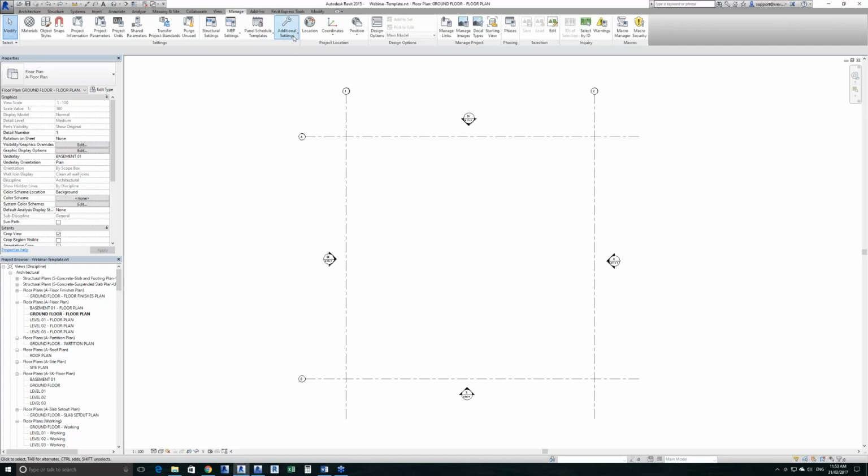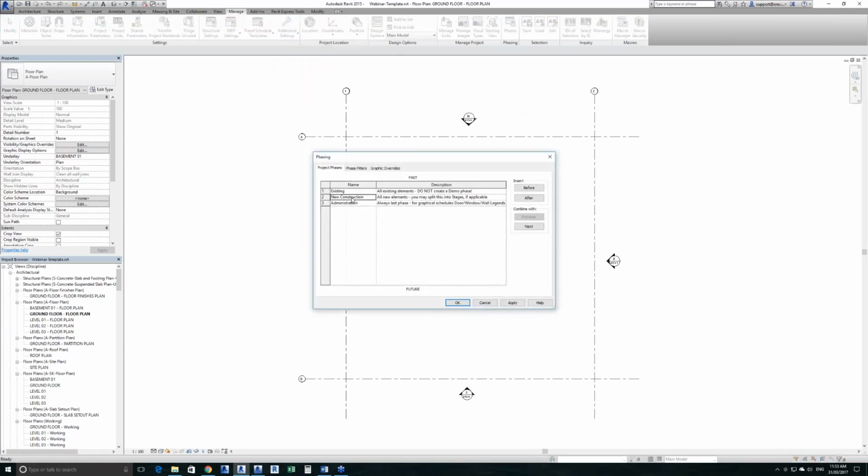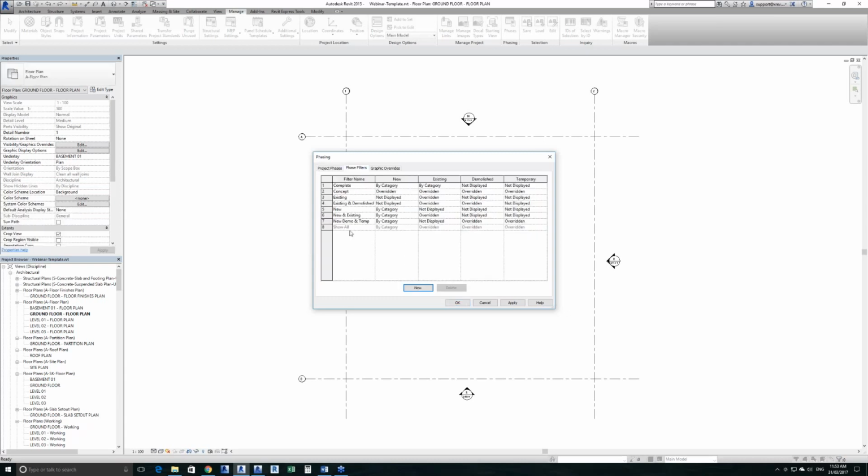Detail levels have been defined, phases. So we have existing, new, construction, administration. The last phase is for graphical schedules, doors, windows, wall legends. It's a workaround basically to be able to model elements and not have them quantified in your schedules by putting them in a future phase. We have phase filters for all the different options, and they're a little bit clearer in terms of their naming than the out-of-the-box one. We don't refer to previous and that sort of stuff.